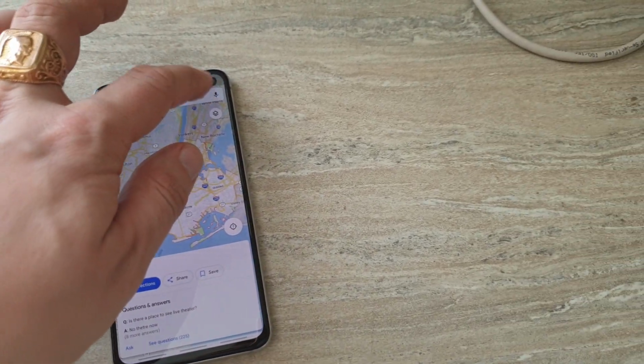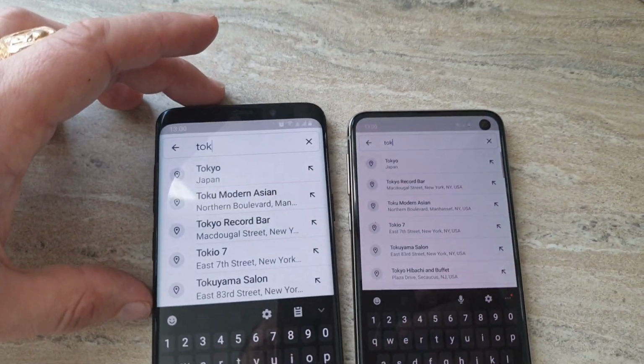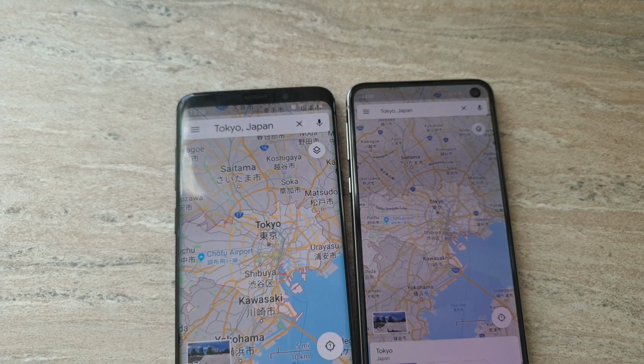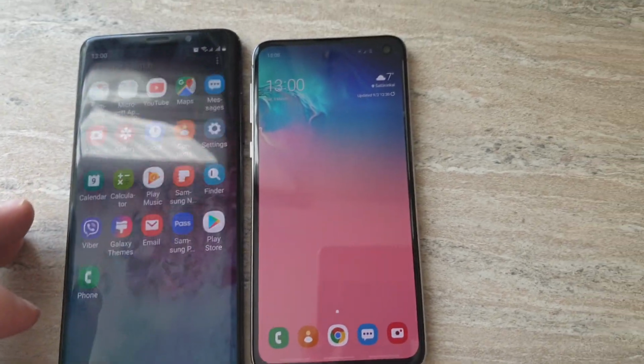Let's try another location like Tokyo, right? It's also a very big city. I know it's strange, but wow, it's just faster. I don't know what's happening. In real life, the S9 Plus is faster.